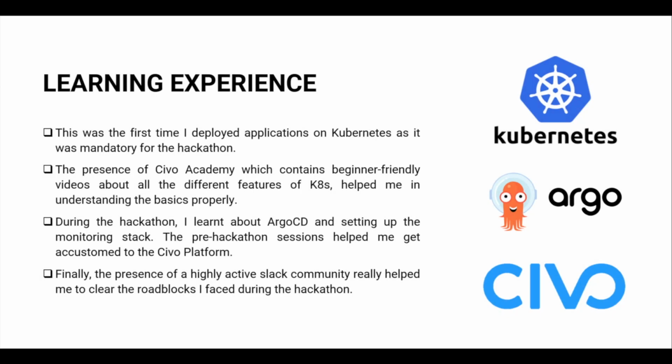This was the first time I deployed applications on Kubernetes, as it was mandatory for the hackathon. The presence of Civo Academy, which contains beginner-friendly videos about all the different features of Kubernetes, helped me in understanding the basics properly. During the hackathon, I learnt about Argo CD and setting up the monitoring stack. The pre-hackathon sessions helped me to get accustomed to the Civo platform. Finally, the presence of a highly active Slack community really helped me to clear the roadblocks I faced during the hackathon.